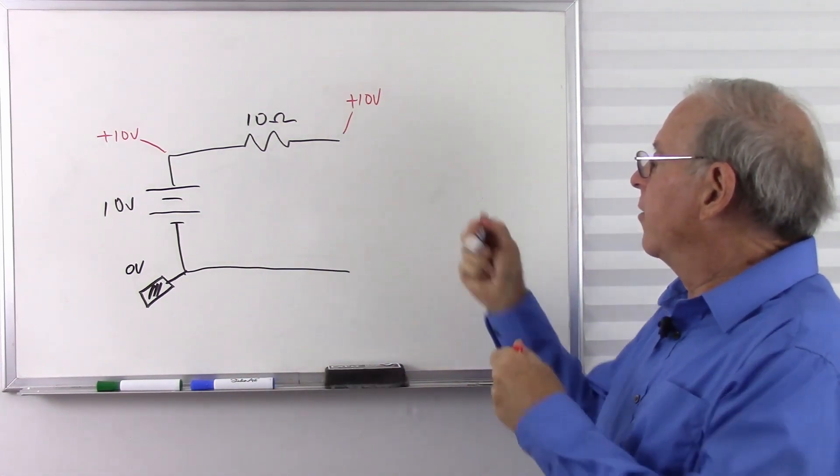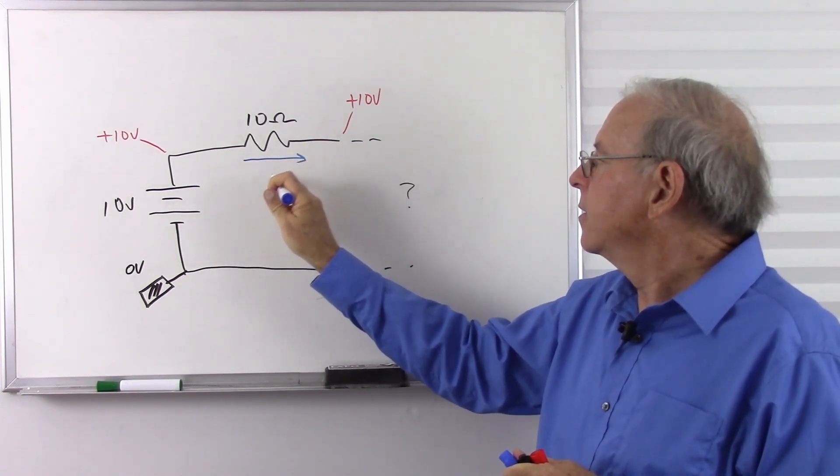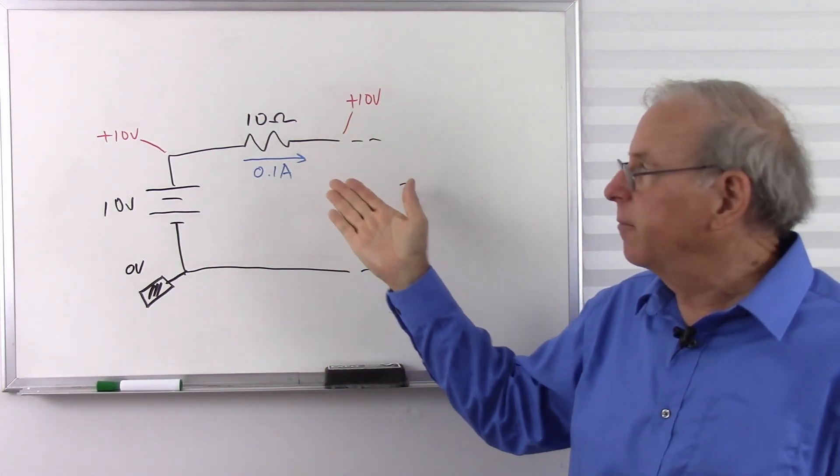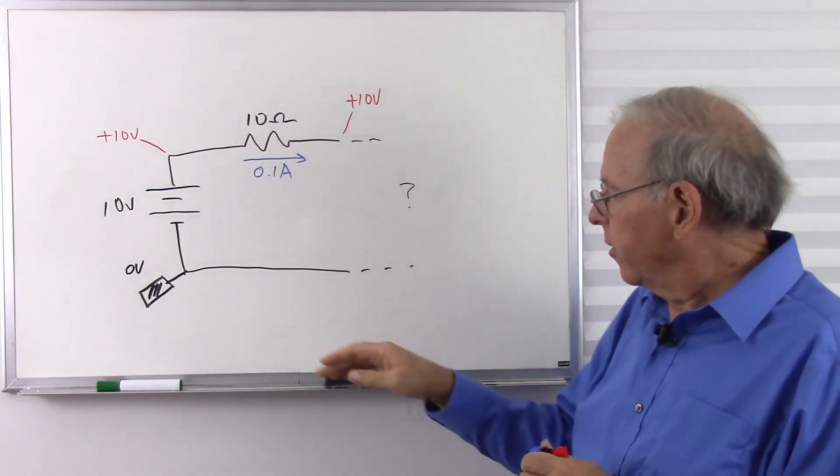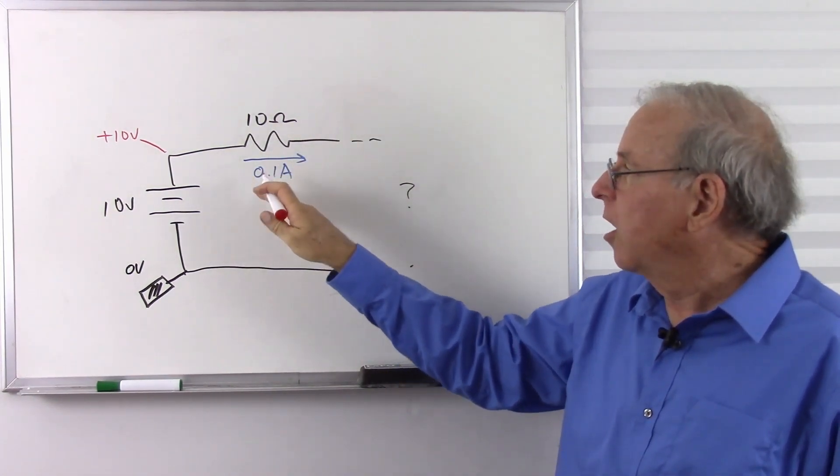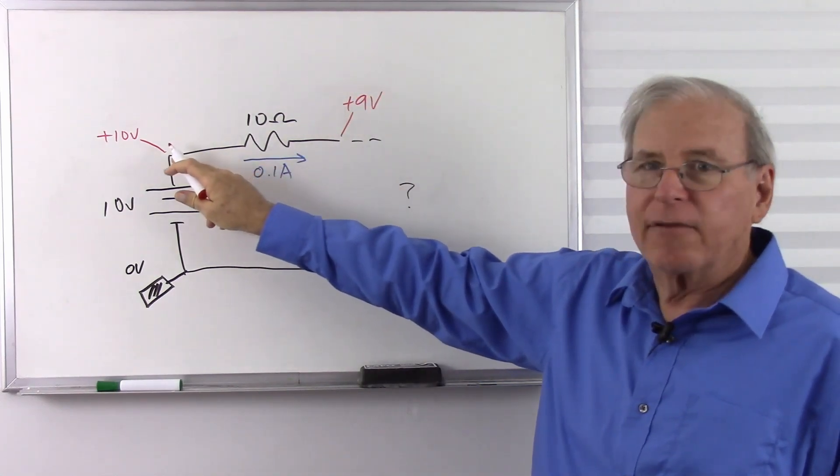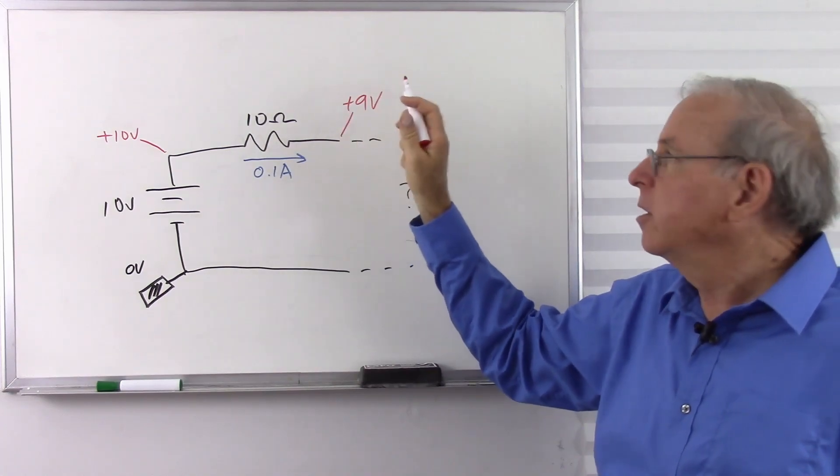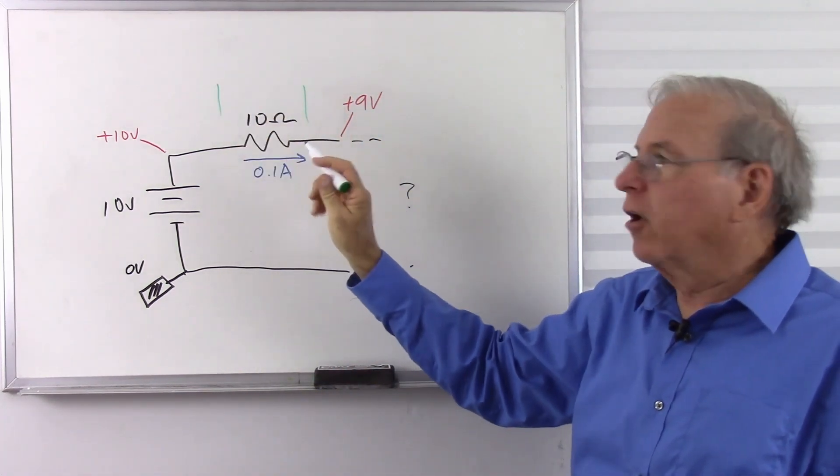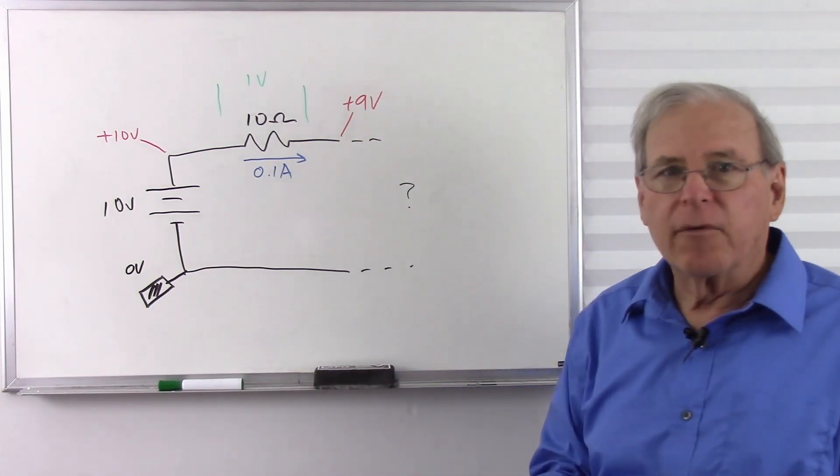But now let's say we put some circuitry out here. We don't know what it is. But that circuitry causes, let's say, a tenth of an amp of current to flow through that resistor, 100 milliamps. Now what's going to happen? Well, now I have 10 volts here, but because I now have current flowing through that resistor, I'm going to have a voltage difference across it. Do a little Ohm's Law, and we find that we've lost one volt, so I'm going to have plus nine volts over here. So I have a one volt difference. I start with 10 volts, I lose one volt, and so I have plus nine volts left over. So what I have is, if I put my voltmeter directly across this resistor, I'm going to measure one volt. So that's how a resistor acts on its own.